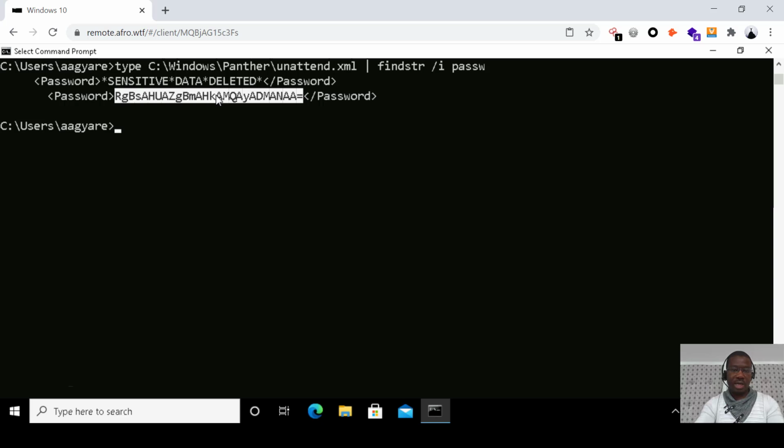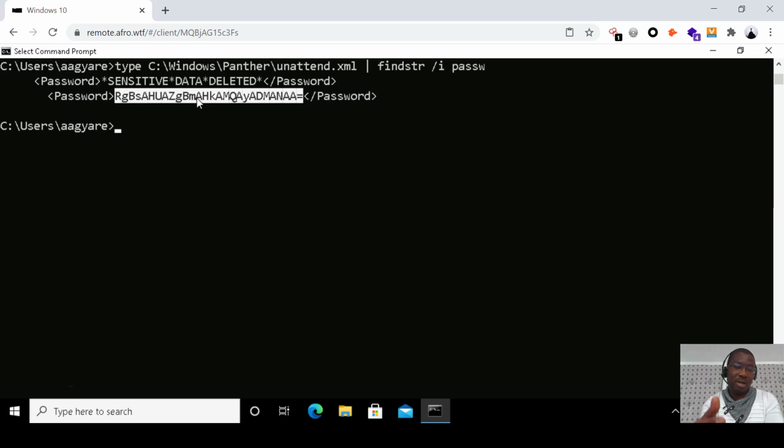So now that we have identified this base64 encoded password, what can we do with it? We have to reverse it. And lucky enough, it's very easy to reverse a base64 encoded string. So let's go ahead and decode this password. Now, even if we decode it, how do we know whose username is linked to this password?